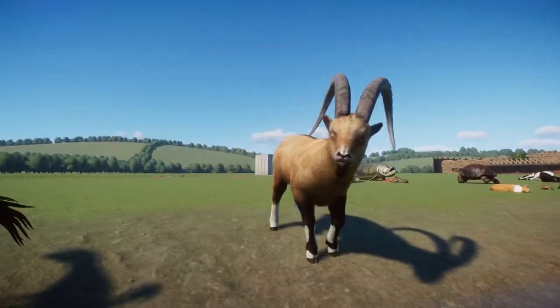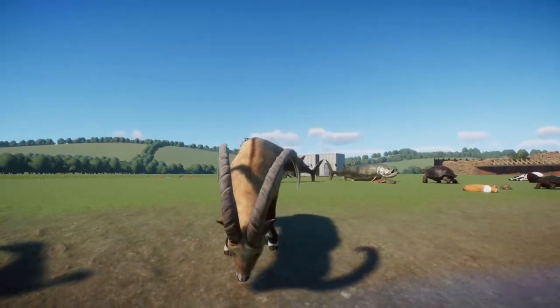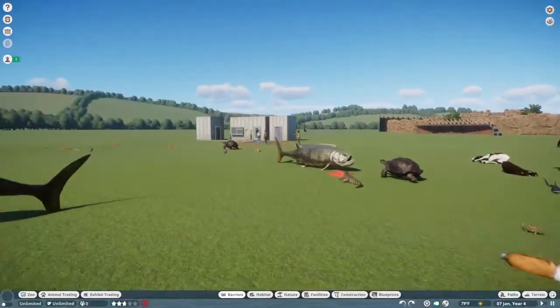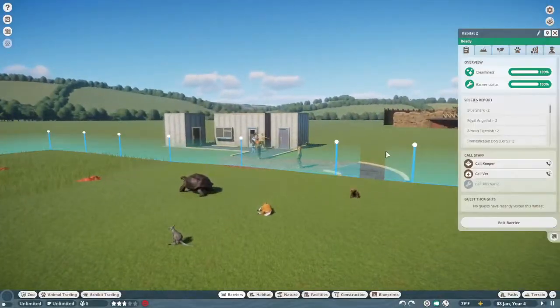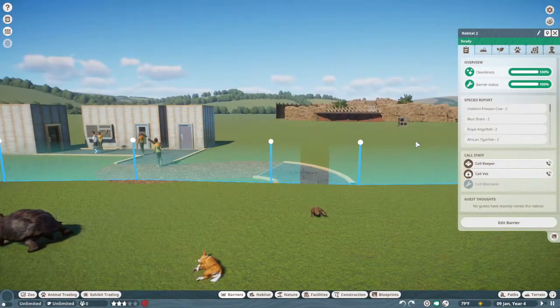Yeah, look at this Nubian Ibex. He's a handsome bugger. I agree. Cool. Next up, but yeah, again, that was the Nubian Ibex from Lion Rider and Leaf.